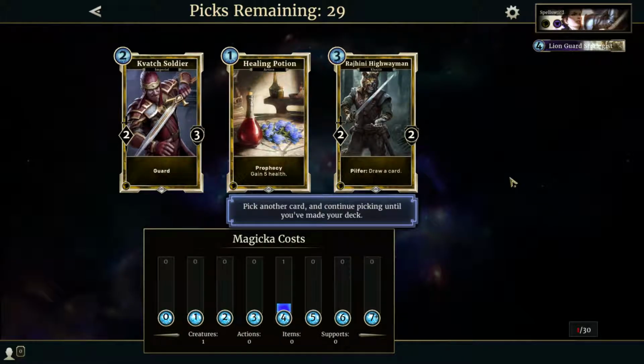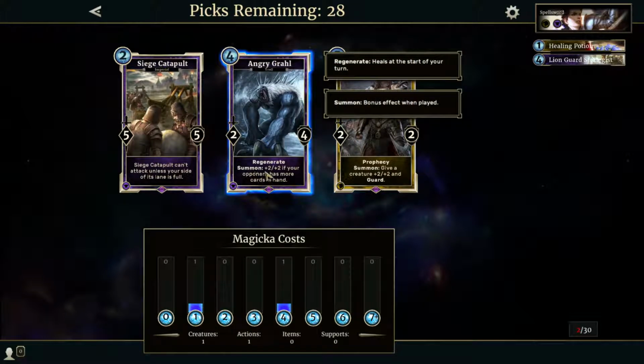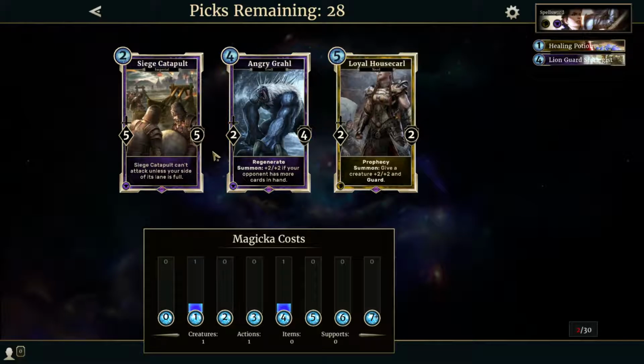Yes. That's actually sexy. But we're gonna go with some potions, just because I want to have a way to be able to get my health back up. Ooh, that's pretty sexy, and that's a prophecy card. +2/+2 if your opponent has more cards in their hand. So it'll be 4/6. Ooh, that's a tough choice.